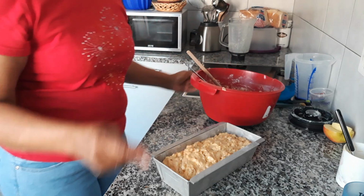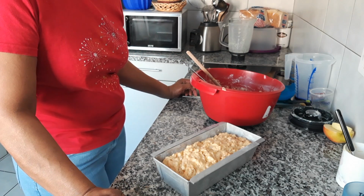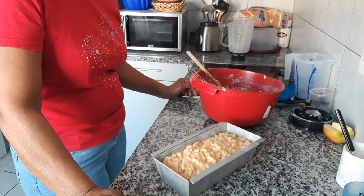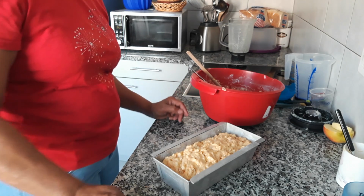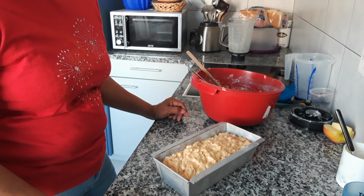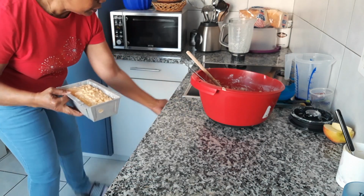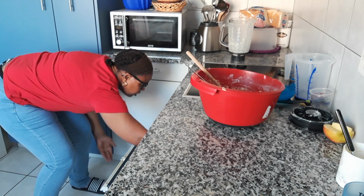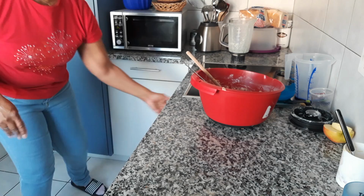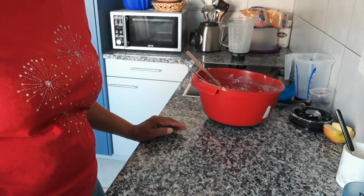Into a preheated oven. I have the oven on already, and you're going to bake this at 360 degrees Fahrenheit for 60 to 70 minutes or until done. So I'm going to place it in the oven now. I'll be right back when it's finished or almost finished.